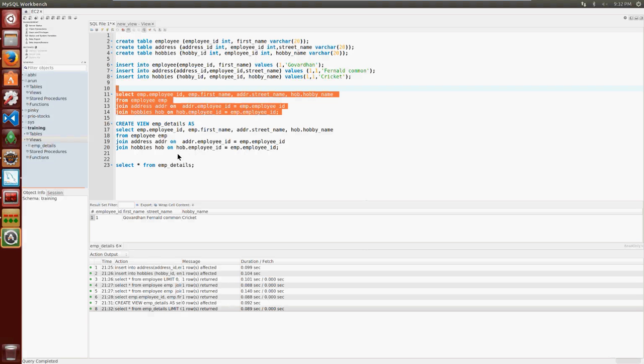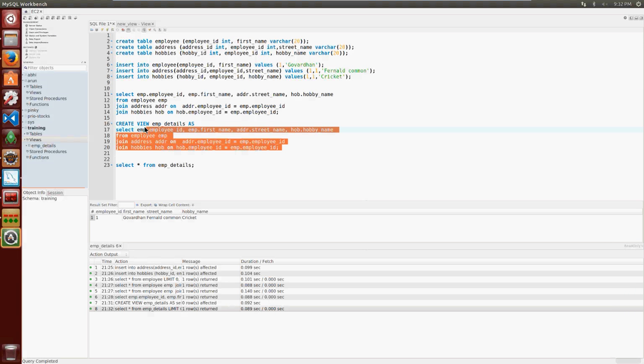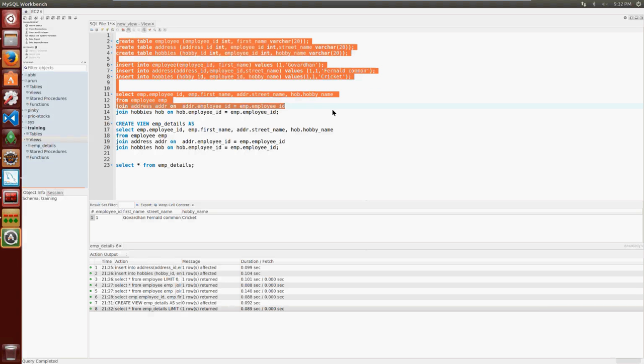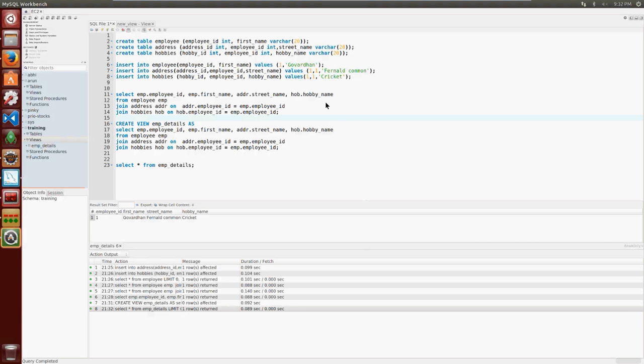I don't need to write this query again and again. Once you expose whatever data you wanted as a view, any developer or anywhere in your system or some other database that wants to access your data, you don't need to expose all these tables outside. So you can hide them. What is the advantage of a view? The advantage is you don't need to tell outside people which table these columns come from.